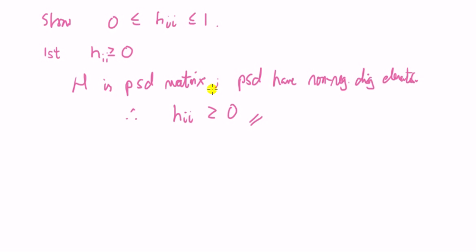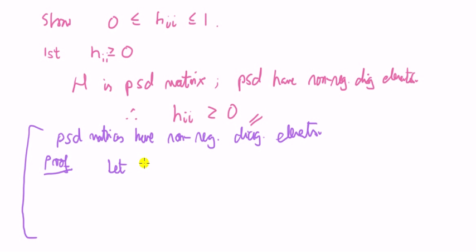Okay, but why don't we elaborate on that? This bit I've already proved in a previous video. So why don't we just, for a revision of linear algebra, prove this: positive semi-definite matrices have non-negative diagonal elements. Okay, first, let's define a vector, say, e_i, which is a vector of 0s, a column vector of 0s, with the i-th element taken 1. So say the i-th element is 1, like that.